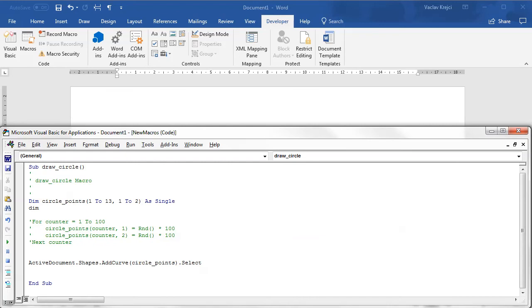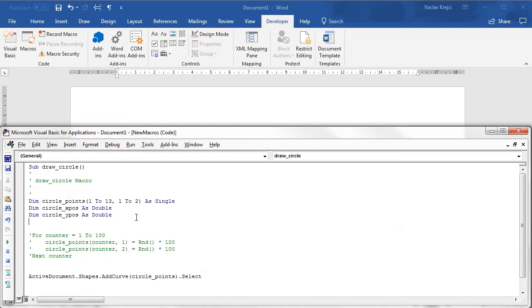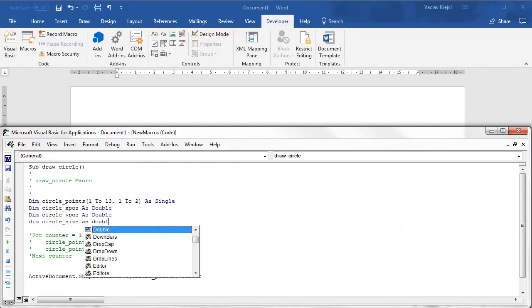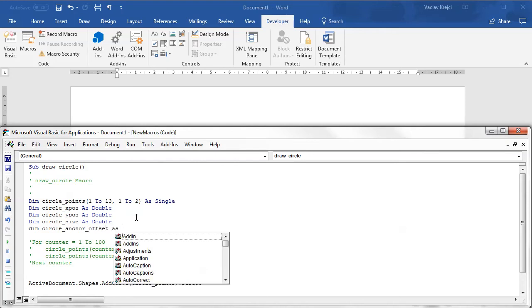We need the circle x position as double. We also need a circle y position as double. We also need the size of the circle, so let's say circle size as double, which will be twice the radius, and then we need the offset of those anchor points. So let's call it circle anchor offset as double as well.